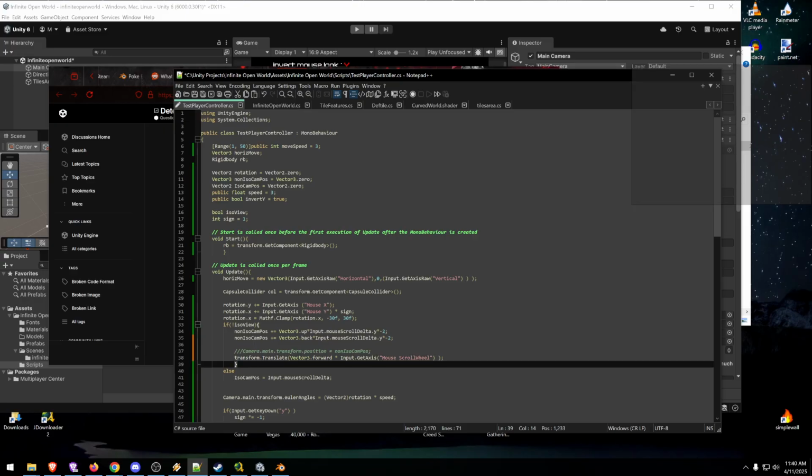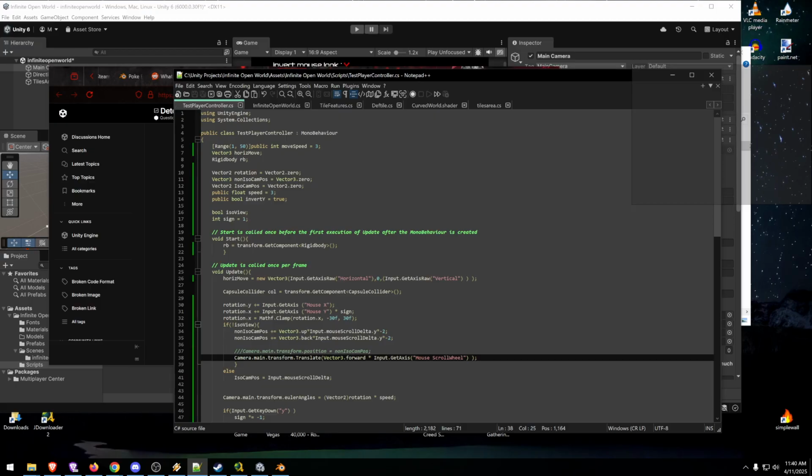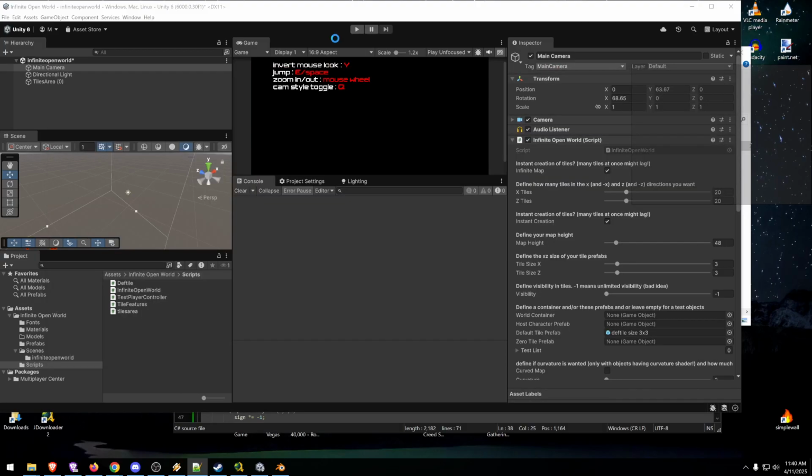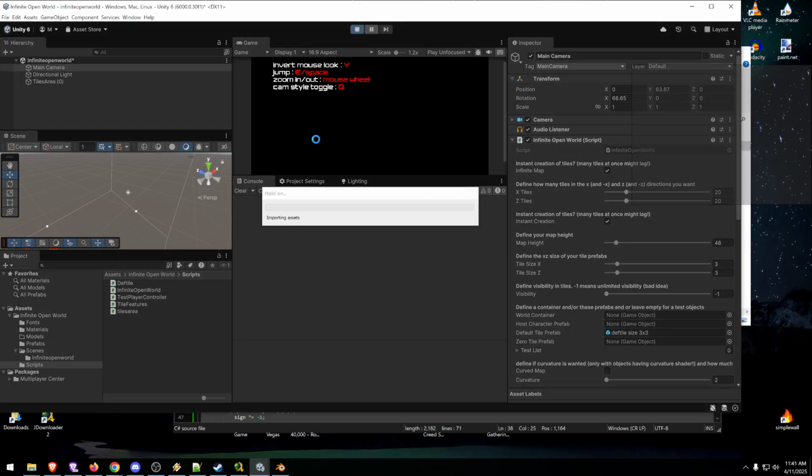Real quick. Forward, alright. Transform. Oh, hold on. Hold your horses. This is not the transform we want to move. We want to just move the camera. Nothing else. Main transform translate, plus forward times input get axis. Don't know if this is even implemented. Yep, it is. Let's see.